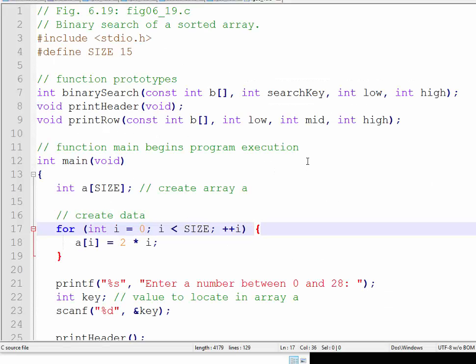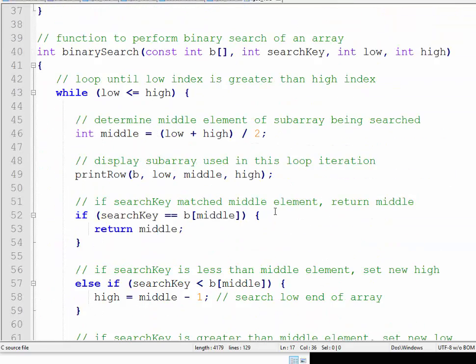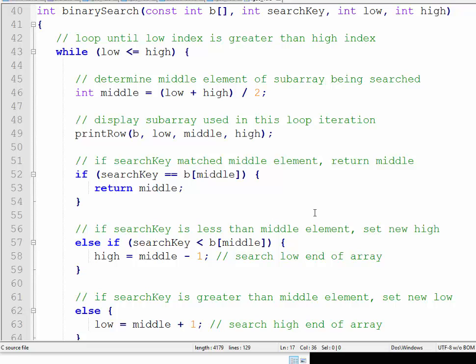This is problem 619 in your textbook, which is their example of binary search of a sorted array. What they mean is one that's already been sorted into ascending order. So keep in mind this does not work if your array is not in ascending order. I bet I give you a homework problem where you have to put it in ascending order. Okay. So I'm going to look first at the actual binary search because the rest of the program is fluff, just making the program usable for you.